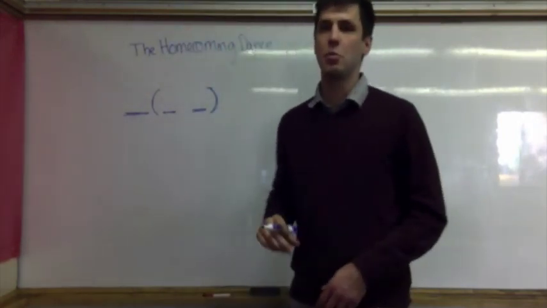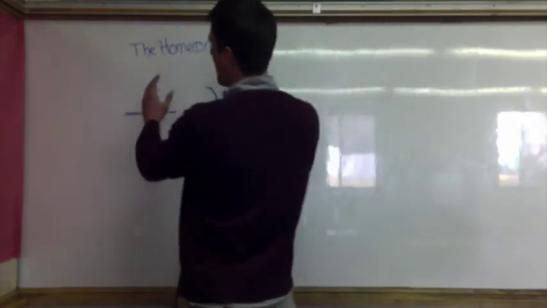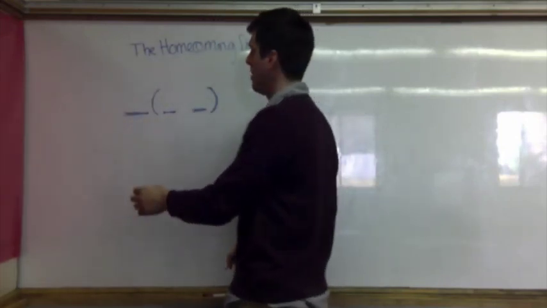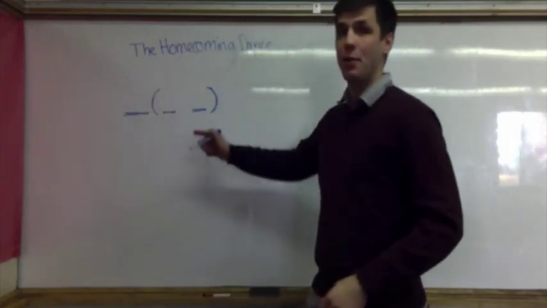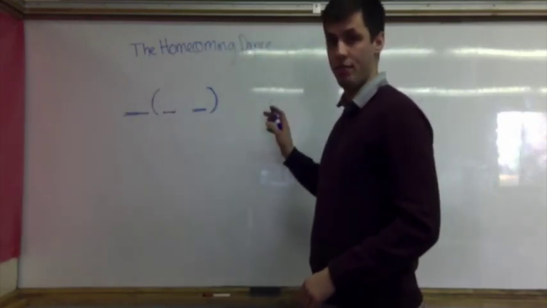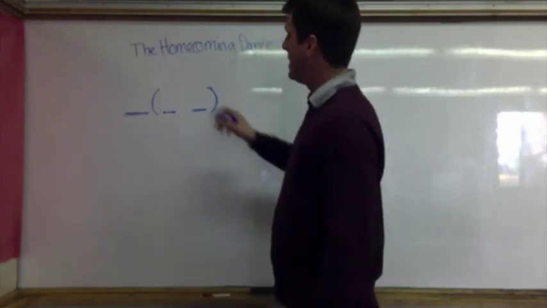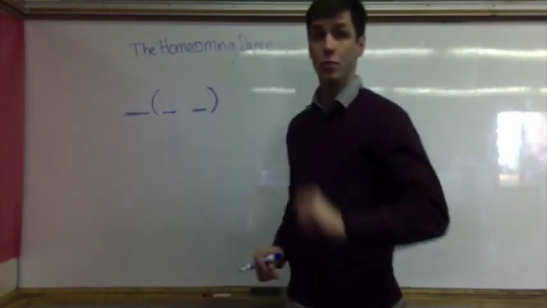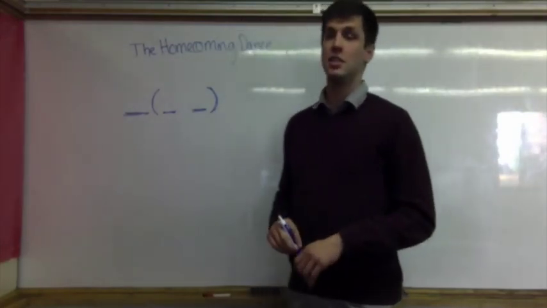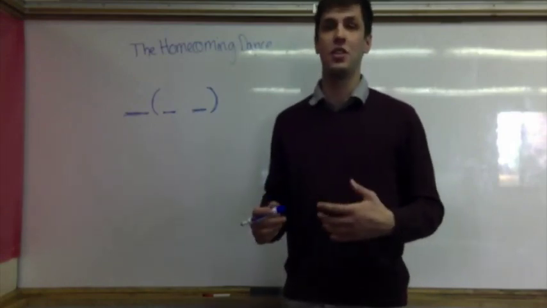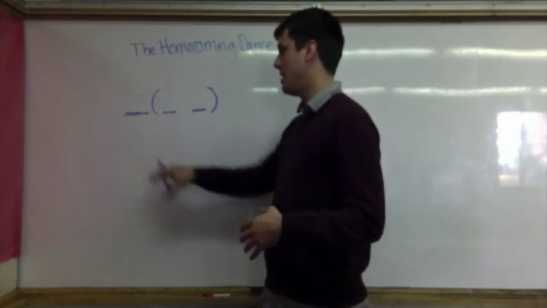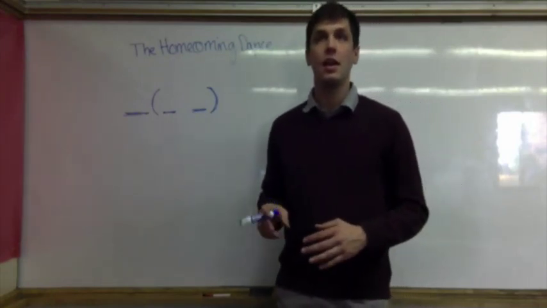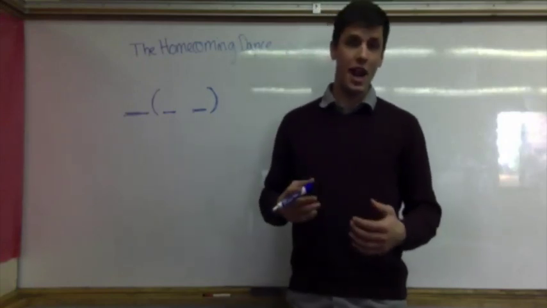Within every distributing problem, you will have a grouping, you will have a term on the outside, which is multiplying, and then you'll have multiple terms on the inside. I wrote 2 here, but there can be more. And each of these terms means something. The term on the outside is you. That term is the person who's looking to ask someone to homecoming. Now, you need to identify this person right here. You need to identify them as either being a positive person or a negative person.